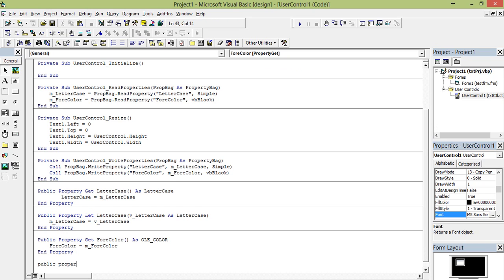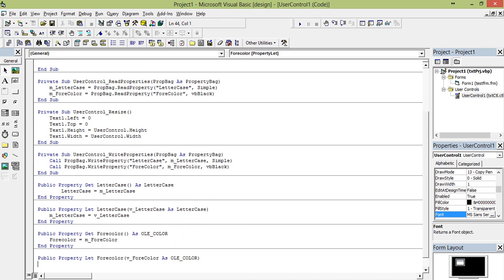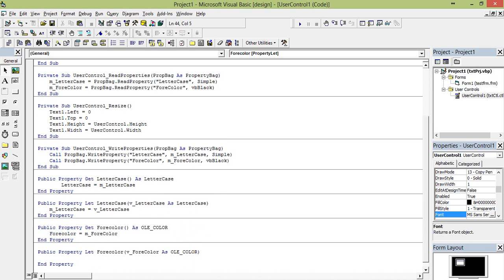Public Property Let ForColor, vForColor. Remember, actually VB is not case sensitive, but still I'm maintaining some order to make you understand.